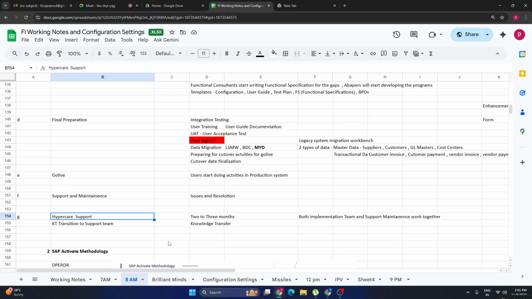So I will transfer the knowledge to the person who sits in the support project, because he is the person who is going to take care of this project and resolve all the issues in future. So for a few months, both the support team and implementation team will work together, which is called hypercare support.